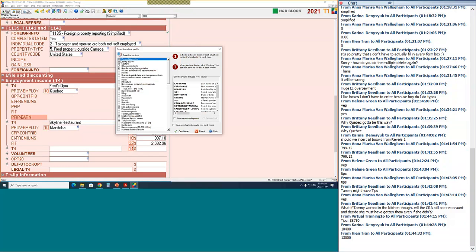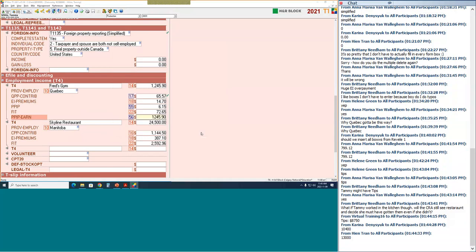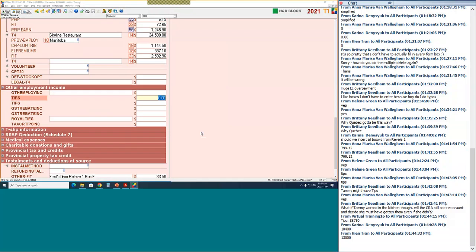So if I go, you're going to notice these are kind of sort of in the order of the tax returns. So we have a lot of personal things first, then we have administrative things next, then we have EI or employment income, and the next box is other employment income, and I can do that if I want to. Or I will tell you this is a keyword I have memorized. If you do F11 for your keyword and you type tips, you're probably going to find the section that you're looking for. So if I type in tips and I say yes, it's going to open my other employment income.